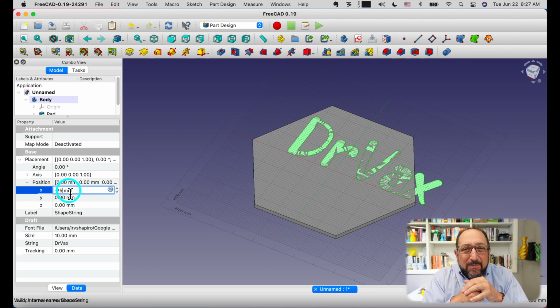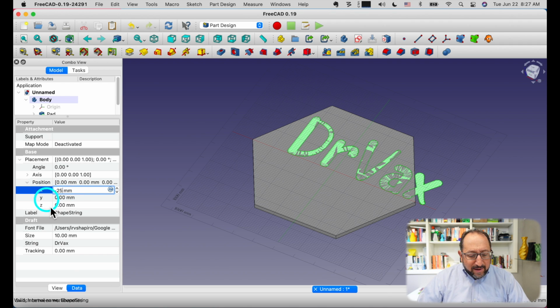But there's a problem with doing that manually. The problem is that if I resize the base, it'll still be centered, but it won't be the right size. So then I'm going to resize the type. And if I resize the type and I moved it manually, it's going to be off center. So I want to move it based on the size of the type.